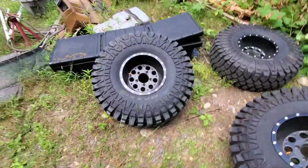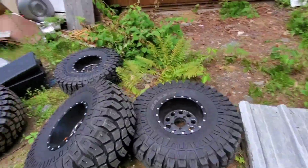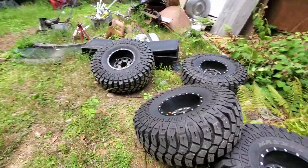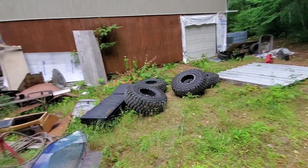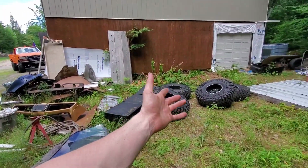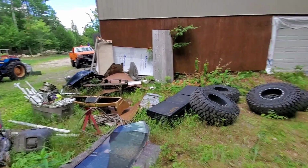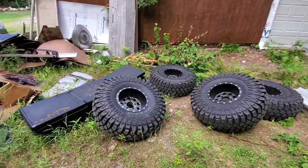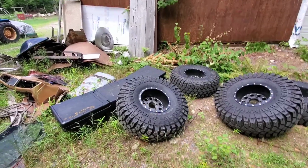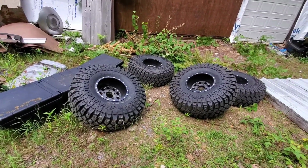So these wheels and tires might or might not be for sale. I don't even know what I'd ask for them, because as you guys saw in the last video, they're all chopped up. I also might need them to pass inspection still. If I fail for having my tires stick out too far, then I'd have to put these back on, even though they're probably a much less safe tire than those. I don't know, don't even get me started on inspection laws. But yeah, they may or may not be for sale. I might just save them for some off-road rig project, because they're really only suitable for off-road purposes at this point. They're not in the best shape. They're not bad, but I wouldn't put them on another street vehicle.